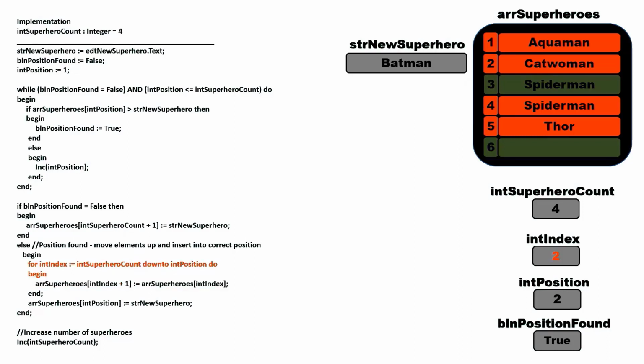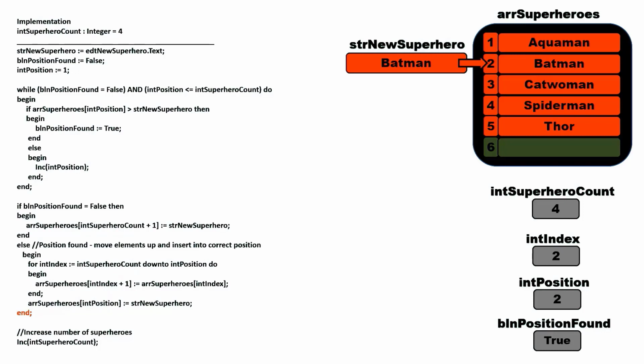The loop enters again and decrements the index to 2. Then you assign the name in the current index, that is now index 2, to index 2 plus 1, in other words index 3. So Catwoman in index 2 is written one position further in the array to index 3. The loop must only count down to position 2, so it exits. Now your array contains 2 copies of Catwoman. So the statement after the loop assigns Batman in the string variable to index 2. This overwrites the first copy of Catwoman. We also exit the else branch.